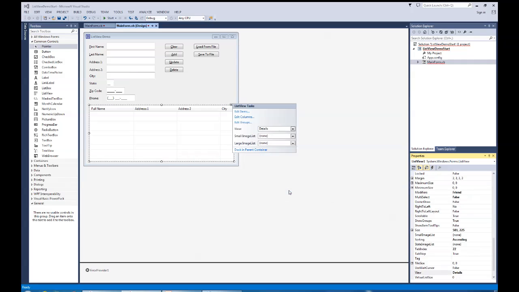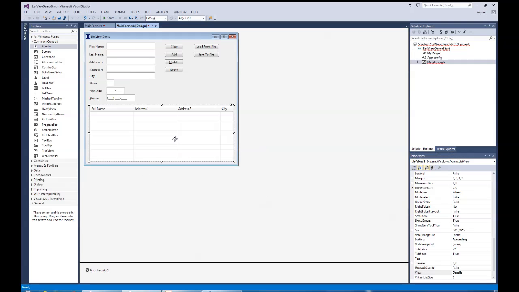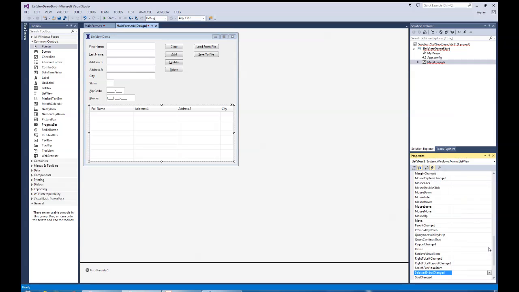I'm going to hit OK, and we'll see our list view now showing up with the information we have, our detailed view. And one last thing I'm going to do, since we already have the code behind this ready to go, is with this selected, I'm going to come over to the lightning bolt of the list view. And remember, one of the main events is the selected item or selected index change event. Now, normally as I begin to do code, I would double click on this to create the procedure in the code behind it.